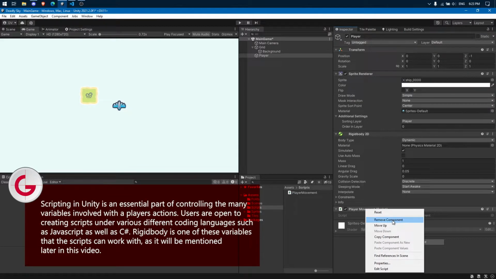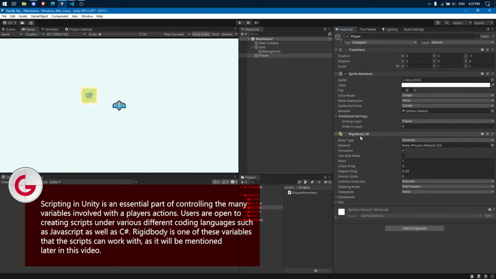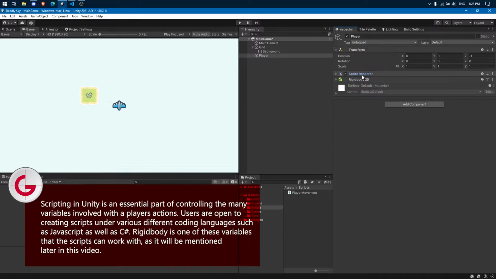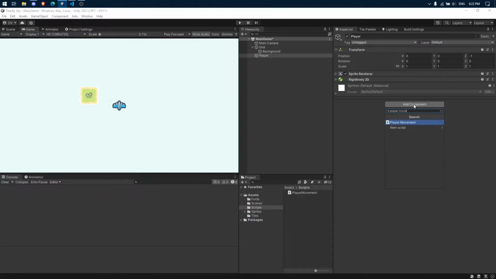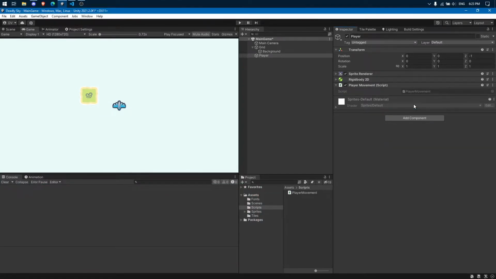Let me just remove this. We can also go add component, and we can search for our player movement, just like that.